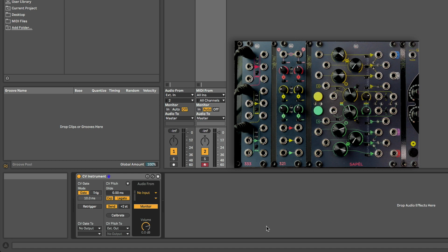And what you do not want to do with DC CV signals is at any time send them directly to your monitors. They can very easily damage or destroy them if you have the volume up. So that's something you want to avoid at all costs. And I'm glad to say that Ableton are aware of this and have made this kind of foolproof, because you see, this second box here is still grayed out when I choose external out. It doesn't default to master or outputs 1 and 2. That would send the CV or the DC straight to my monitors and possibly blow them.